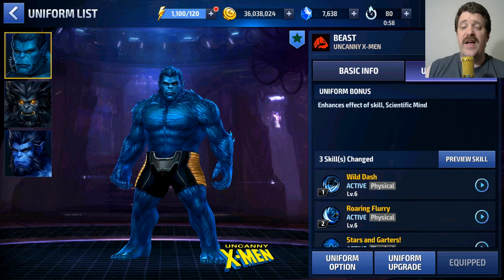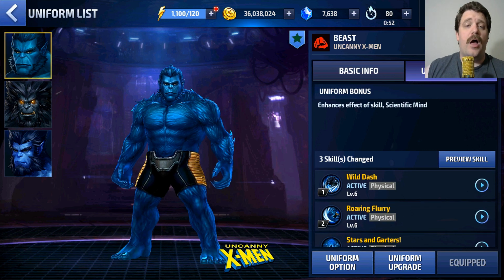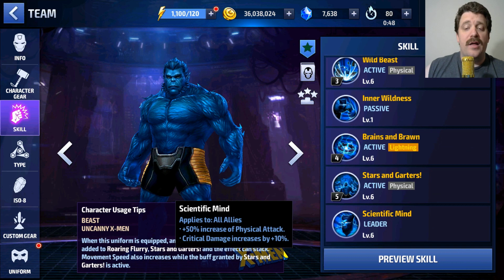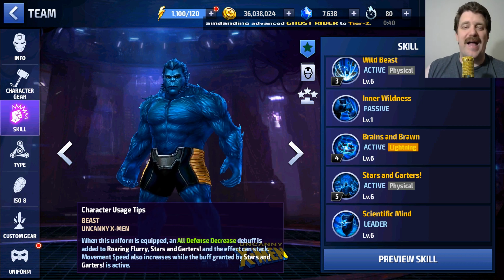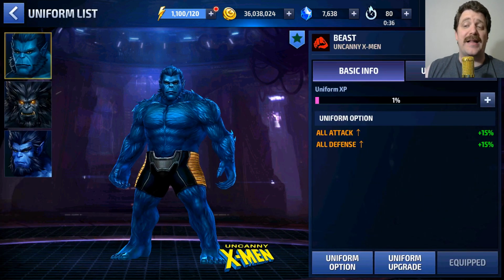A uniform effect and effect of skill Scientific Mind, which is actually the leadership. Pretty much what you get on that leadership, guys, is that in addition to the 50% increase of physical attack, you get critical damage increased by 10%, and that's it. That's a very, very slight buff here on that leadership.